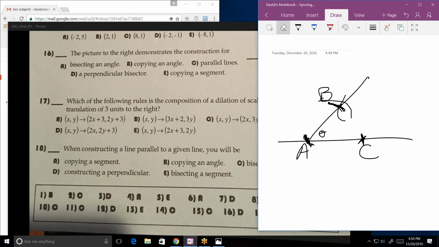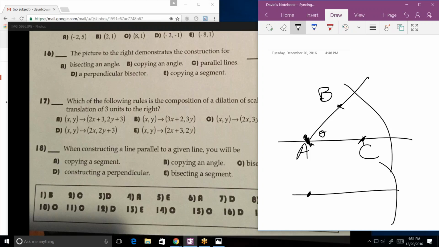Yes, using the compass. So we had angle BAC, then we put an arc through it, and then we had a line. Tell me where to put the needle and where to put the pencil. Okay, you put the needle at A, and then you make an arc anywhere. It doesn't need to be through B or C. It just needs to be anywhere. And then you already need to have a line below that is showing where you start the copying of the angle. Then you duplicate that arc from the same distance across.